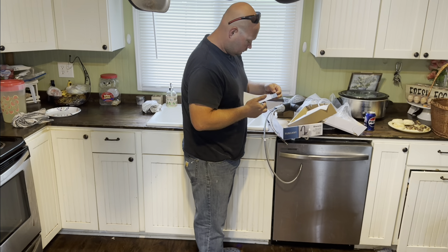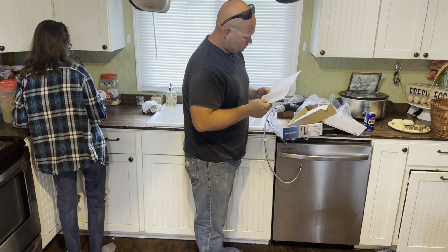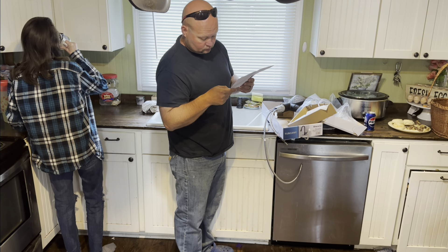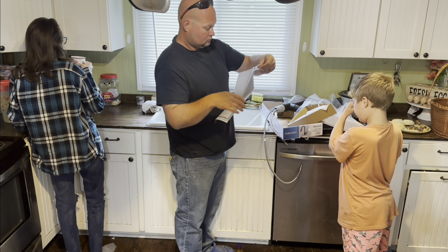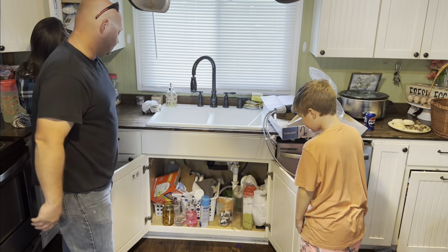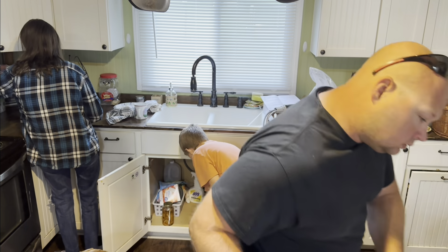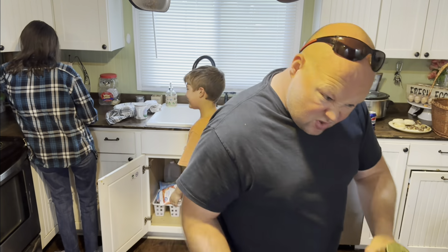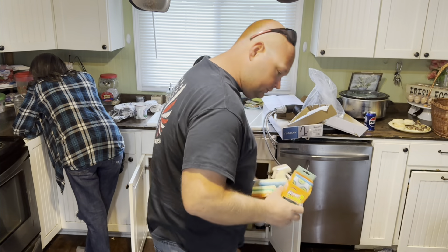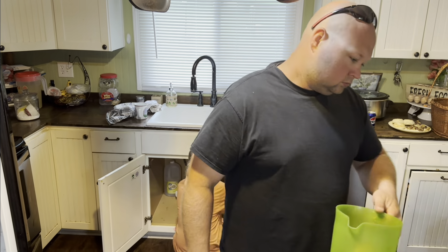While he's getting the sink done, I decided to meal prep some pancakes. I like to get the griddle out and cook up a bunch of chocolate chip pancakes for my breakfasts in the mornings — I'm just not a morning person, so I need something I can heat up in the microwave quickly. Our middle son came in and asked his dad what he could help with — but this child really wants to play his video game, so he's sucking up to his daddy. Aren't they so cute working together? We're just happy little bees in our kitchen on this hot summer day.